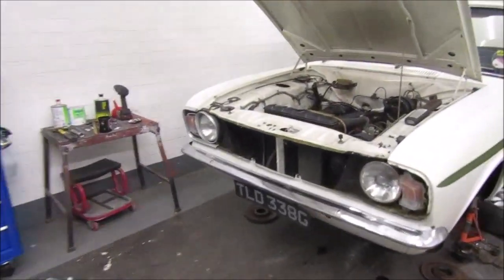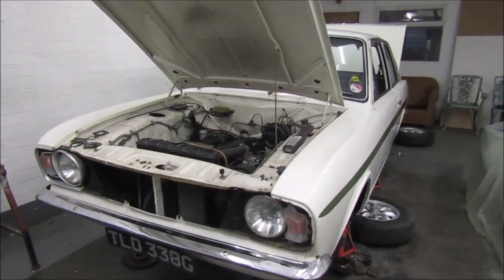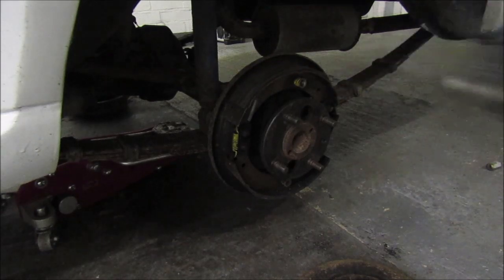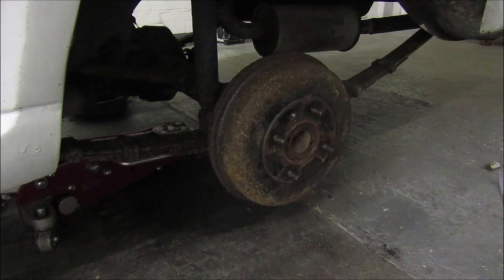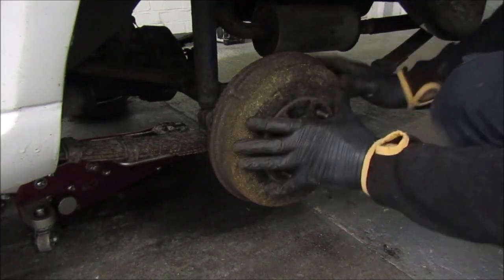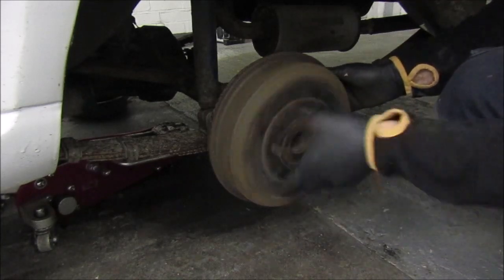So, start getting it all put back together. Perfect. Get these back on. Nothing to do in here, it's all clean. So, just have a quick scuff on the drum, bang it all back together. Lovely.